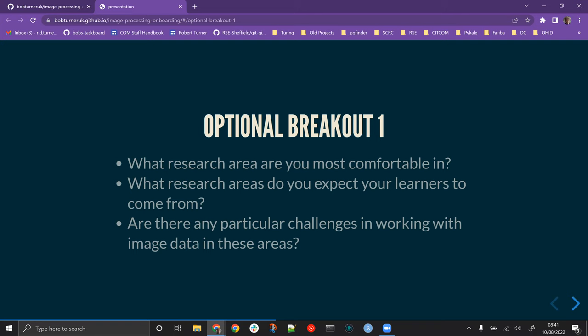I was just wondering, I think Toby touched on it slightly. Why did you choose Scikit Image to use as a basis? So I wasn't involved at the time that decision was made. I can certainly speak for Scikit Image, but Toby might be able to help with that, or maybe not.